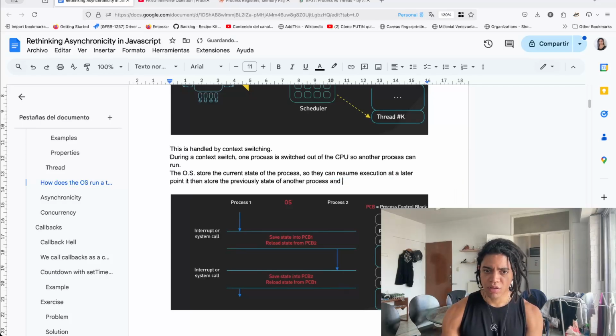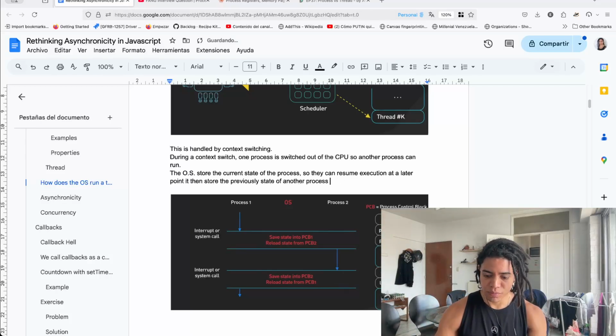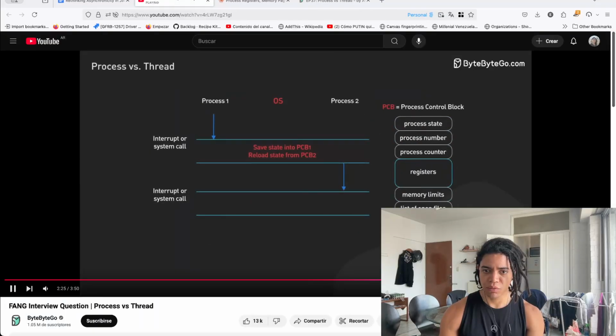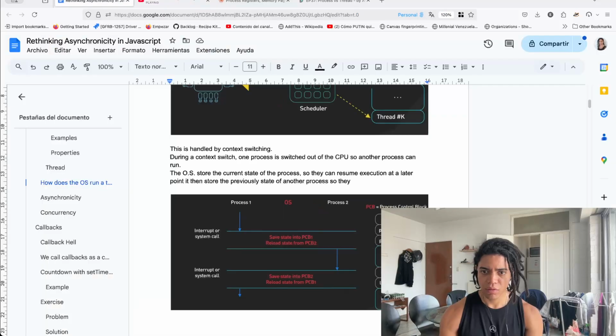So the OS stores the current state of the process so it can resume at a later point, then restores the previous state of a different process and resumes execution.